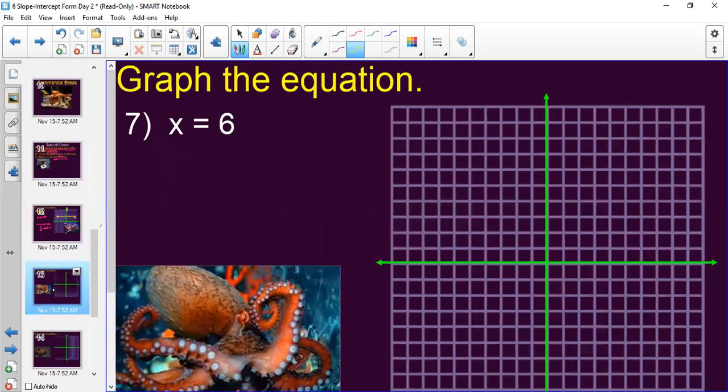All right, let's try another one. Step 1, identify the axis. This one is x equals, unlike that last one, so I'm going to find my x-axis. It gives us the number 6. The x-axis goes either left or right. Since it's positive, I'm going to go right 6. Again, look at your x-axis, which goes left to right. My line has to go opposite that. So instead of left and right, it's going up and down. And that's what that line looks like.